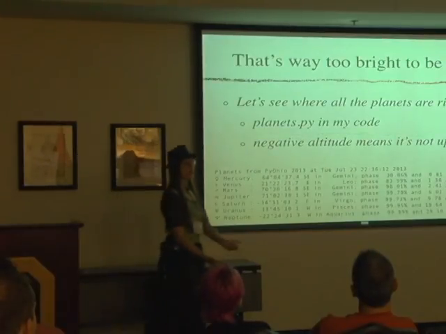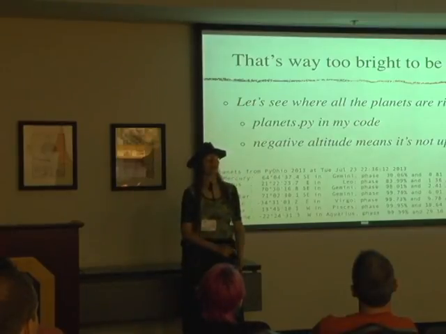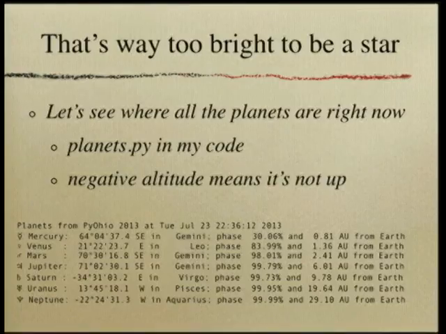All right, so you ever walk outside and you're like, oh, look at the stars. Wait, that one's really, really bright. I think it's a planet. Maybe it's a planet. I don't know what the planets look like. I don't know where they are. So you go in and ask Python, okay, where are the planets right now?